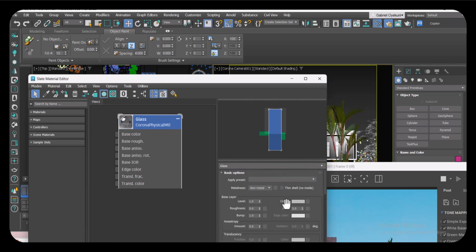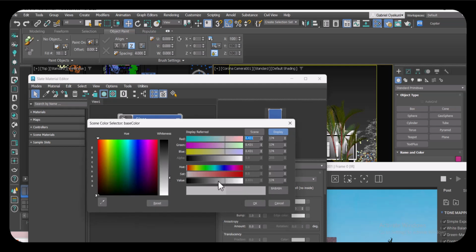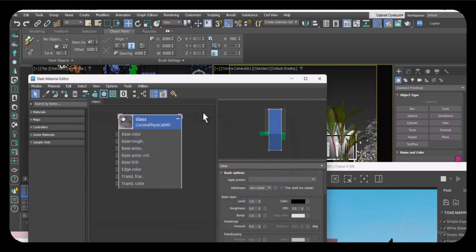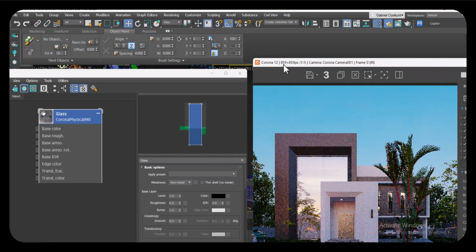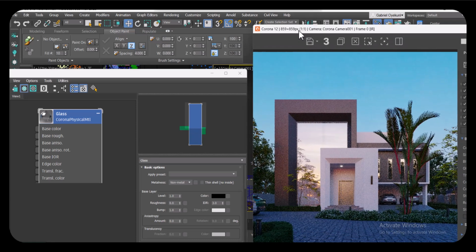The color here is almost white, so I'm going to drag it back down to black. I prefer black because black is going to reflect more than white, because white has its own reflection by itself, but it's still not coming out the way I would like it to come out.